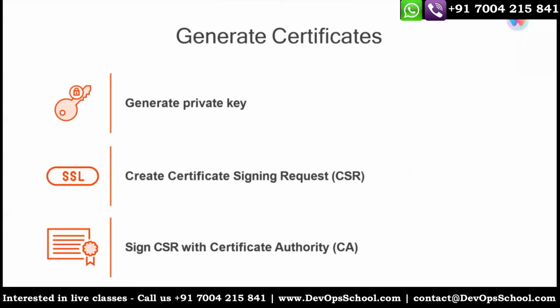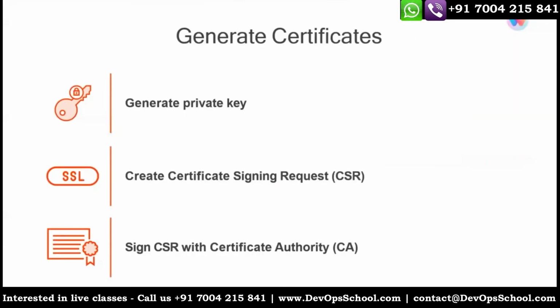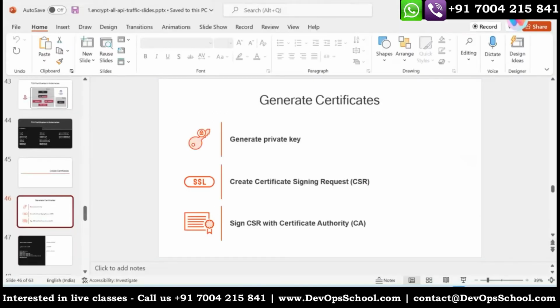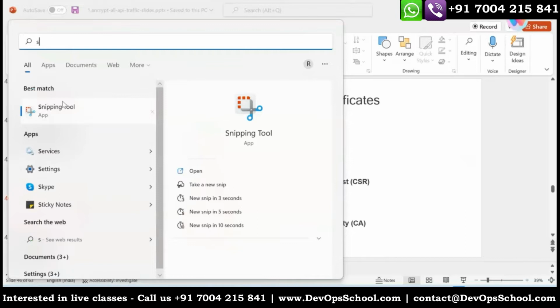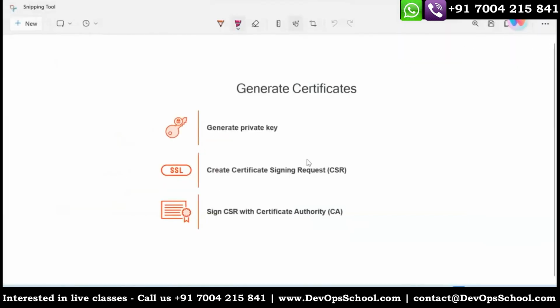So first thing, do you know this RBAC process also? Same thing we follow. First thing, you have to generate a private key. Second thing, you have to generate a CSR using the private key. And then the CSR file has to be authenticated by the CA. And then the CA will release the certificate. So these are the three processes which you have. Now, who will do what? I'll just tell you. So understand that this is a three-step process.